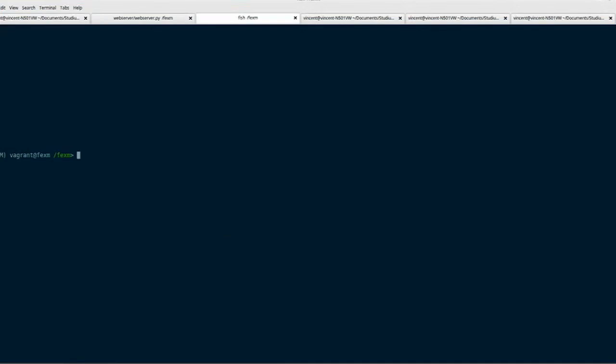Thanks, Vincent. So what you're seeing is a terminal where we have set up the FExM toolchain beforehand. And now we are going to show you how you can run FExM on a binary you care about. So first we're going to show you a configuration file that is required to run FExM. So let's do cat configuration file.